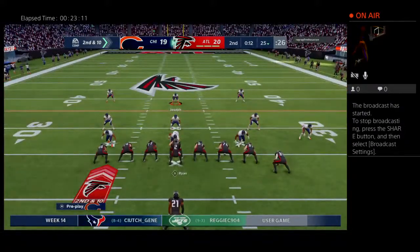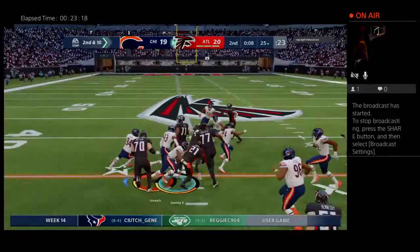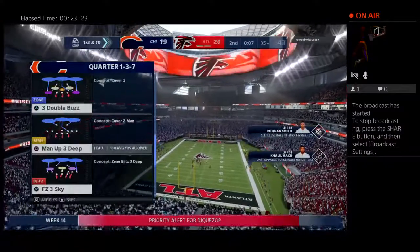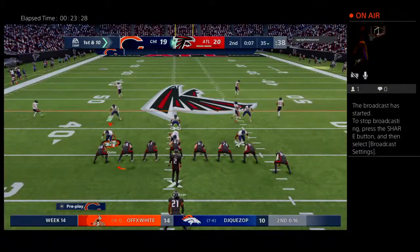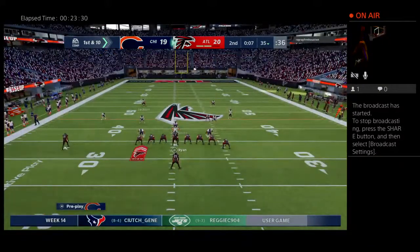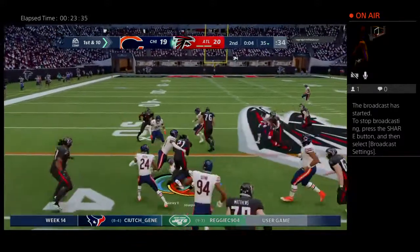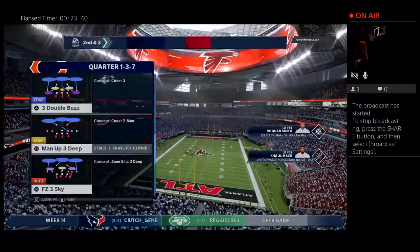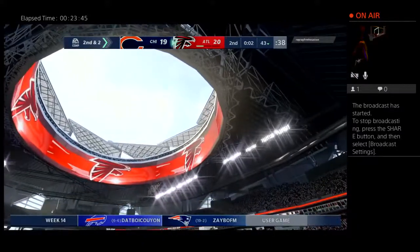An incomplete pass leads to 2nd and 10 from the 25. Not wanting to take a chance this time, they'll keep it on the ground. And up to the 35 before they're able to knock him down. Now a timeout taken. Perhaps a chance for one more quick play and then another timeout if they hurry. We'll see. 1st and 10, and they've got 3 tight ends out there. A jumbo package look. And defensively, they're just looking to keep him contained as they're able to get him down. And we're going to get a timeout with 2 seconds remaining in the second quarter.